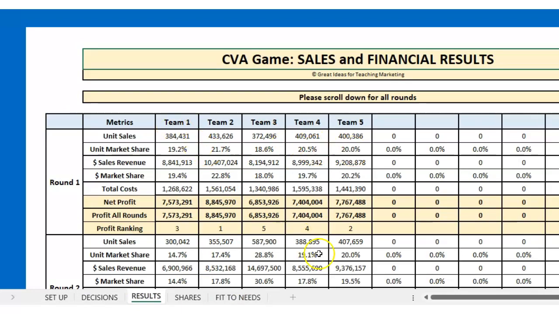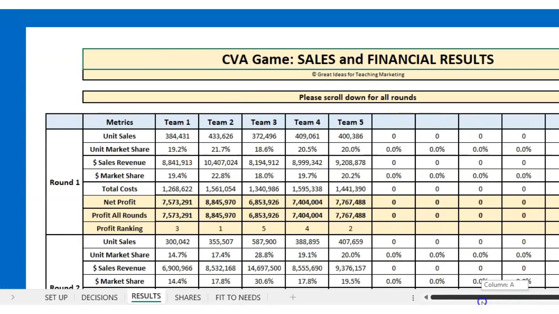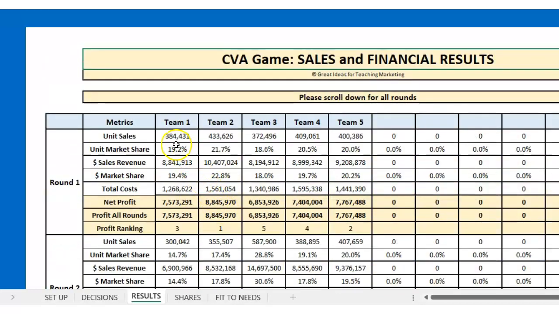And you've got the teams there across here, and then you've got an average column there, which may be helpful for the students. But we're capturing round 1, 2, all the way down again. Again, I've got no data here, so whenever you see the divide sign, that means that no data has been entered. And we have sales of units, so numbers of sales, the market share based on units, revenue, which I'll talk about in a moment, and then market share based on revenue, costs, revenue less costs gives you profit, and then we have profit per round, so we've only had 1 round, so it's the same.